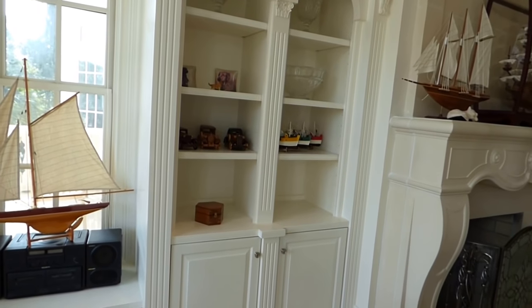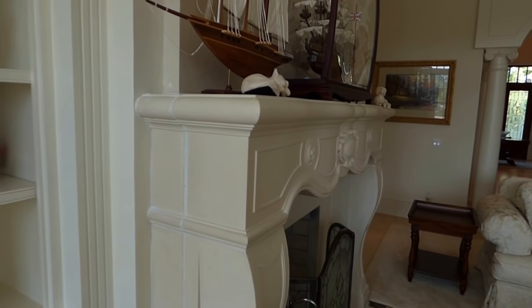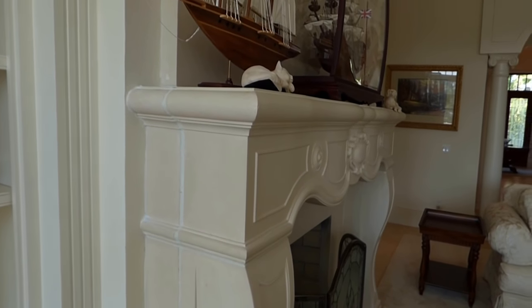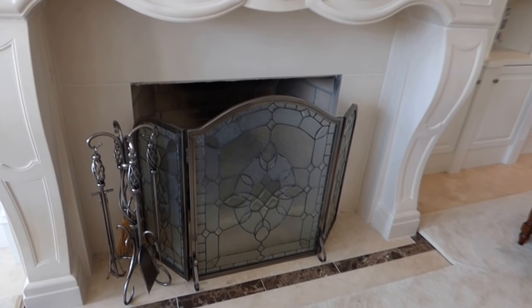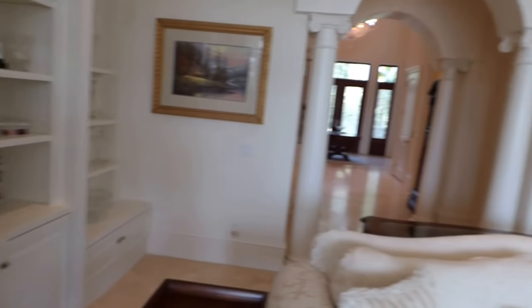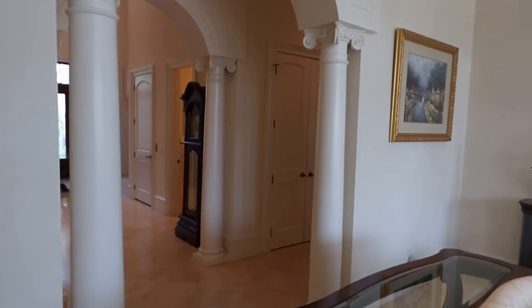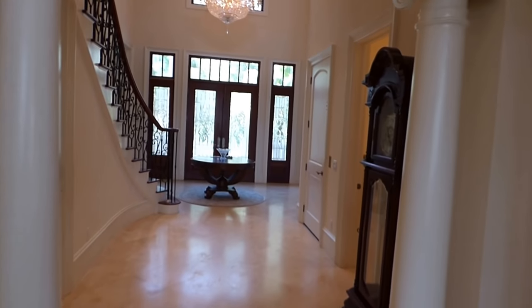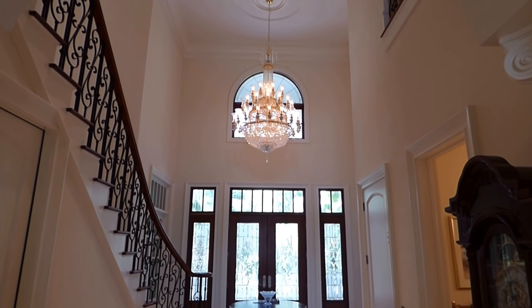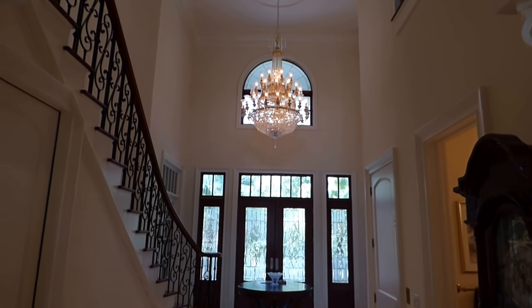Here are our built-ins left and right. This is a stone fireplace surround and mantle — really great looking, high quality. We have a gas fireplace, propane burning. And our entrance then to the foyer through the double arches — we saw that when we came into the house. That's one of the most beautiful chandeliers I've seen in any house on Hilton Head Island ever. But first I want to show you the downstairs master bedroom.